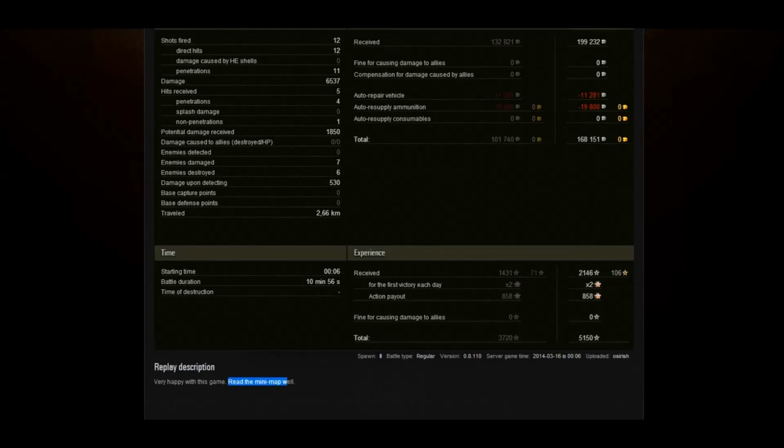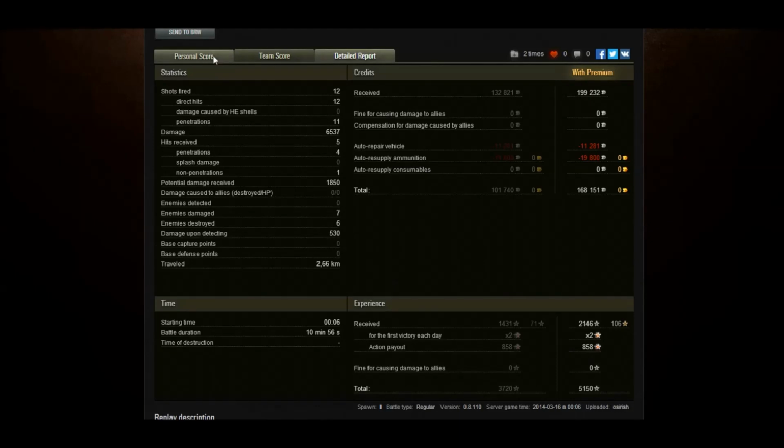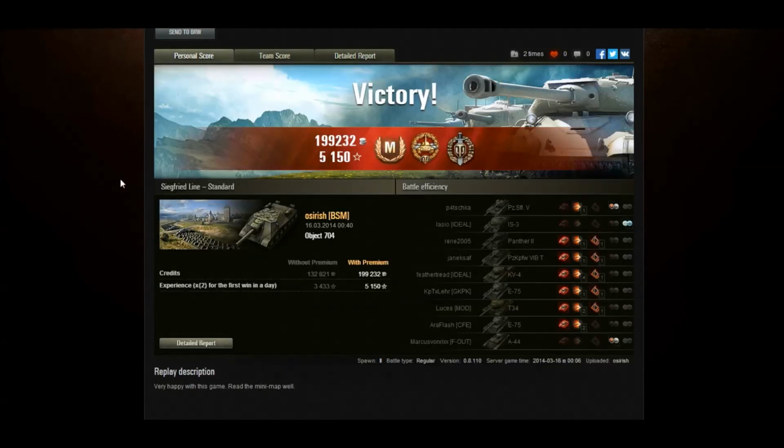As I said in the comments, I read the minimap well, predicted what the enemy tanks were going to do. I stayed safe from the KV-4, stayed safe from the T-34, predicted the Panther was going to be flanking us, and waited for the KV-4 to get out into the open before turning the corner so that he couldn't get away. I was very, very happy with this game, and I think I can say, honestly, it's the first really, really good game in the Object 704 I've had. I've had a lot of good games, but it was the first, what I would call a monster game in the Object 704. And hopefully, there are going to be more to come.